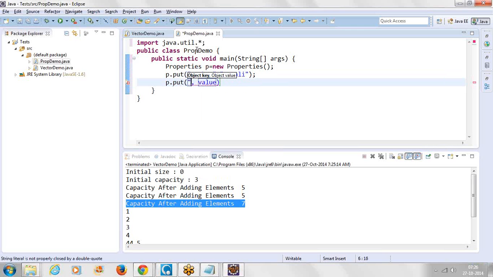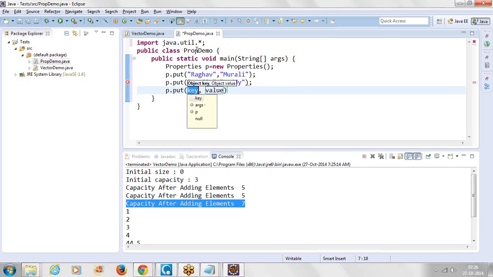After that here we have Raghav, and now after that, v dot put.